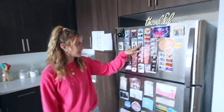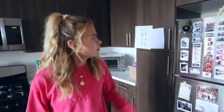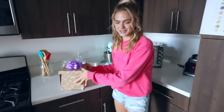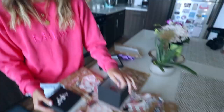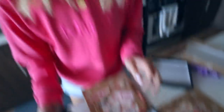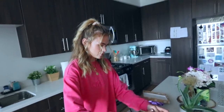Moving on to my fridge — I really like it because I put all of mine and Dylan's photo booth pictures and other things that have some meaning to me. Inside my fridge — just kidding, we're not going to do that. My food, not very interesting. Dylan made me this for my birthday — he made it all himself. It's a bunch of pictures of me and my family, including a picture of me as a baby. It's the most thoughtful thing ever and I love it.